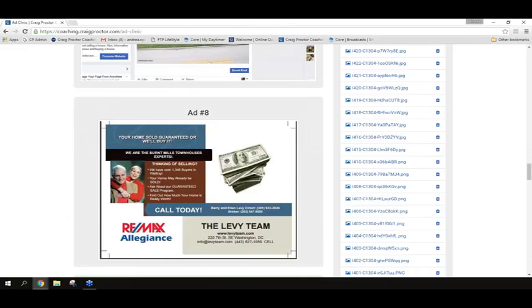Sorry, I muted myself. First of all, we want the headline to be bigger. We've got real estate. We've got room to do that. Your home sold guaranteed, or we'll buy it, but there's no call to action at all, not telling me what to do. There's no website to go to. There's no free report on how this guaranteed sale program will work. Remember, the prospect is skeptical of your amazing offer that you'll actually buy their home. So you've got to give the skeptical prospect a non-threatening way to get some information.